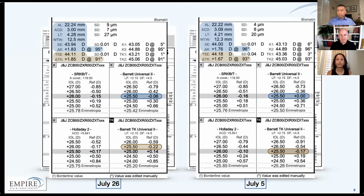Similar with astigmatism, if it's more than 0.3, 0.4, or the axis differs by more than 10. I also look at my topography for the axis. I prefer to calculate or treat off the IOL Master axis, but I like to look at that just to make sure it's regular and give me some guidance there. So there's no magical number, but again, this is a quick way.